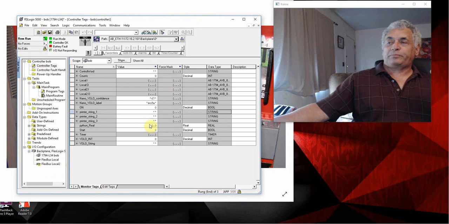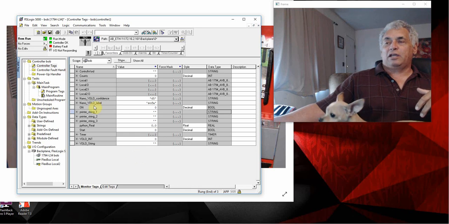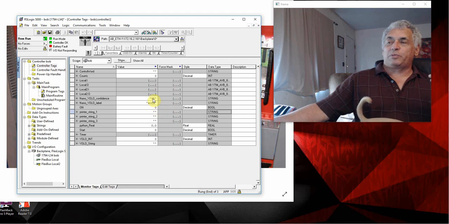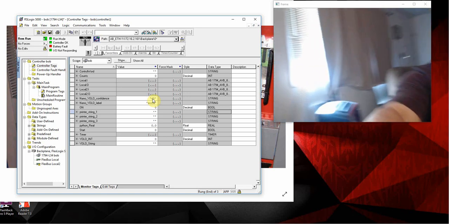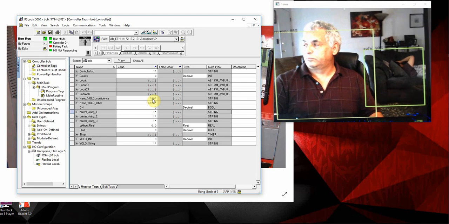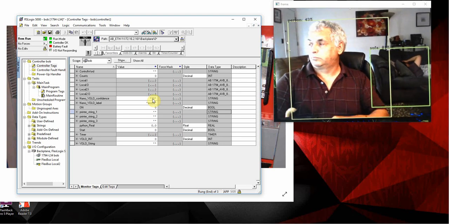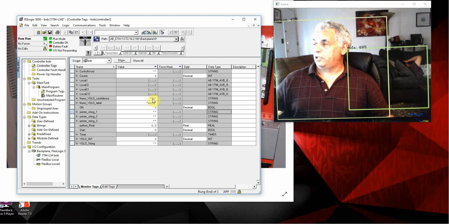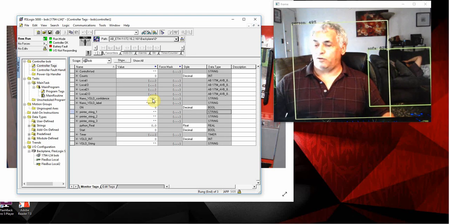So what we did is, the Nano is actually communicating over Ethernet, it's running a YOLO model, and it's detecting what it's seeing and sending that to the PLC. And as you can see, the YOLO is picking up a sofa, and it's 71% sure that it's a sofa. So let me kind of turn this around. And you can kind of see, it sees a person and a sofa. If I can straighten this out.